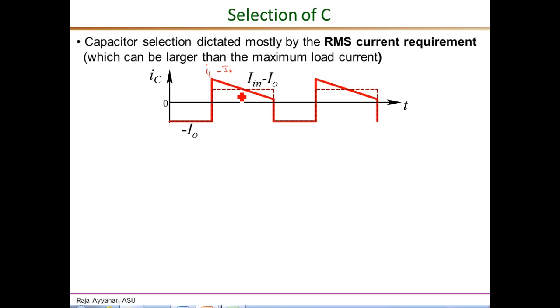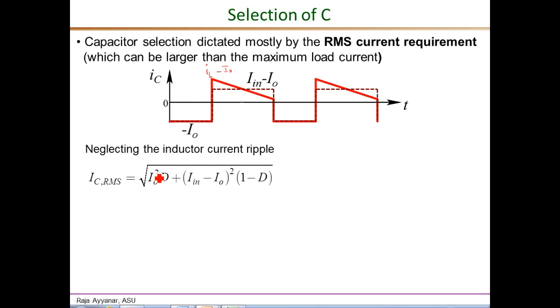Now if you look at the RMS value of this square wave current, this is obtained by taking the square of the instantaneous values. So during the on interval it is IO squared for a duration of DTs, and the Ts gets cancelled, and during the off interval the magnitude is IN minus IO, squared and multiplied by 1 minus D, and that gives you the mean square. Take the square root of all the entries, and we get the root mean square, or the RMS value.